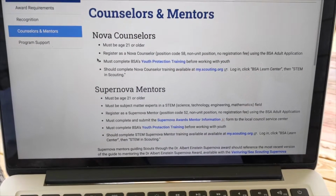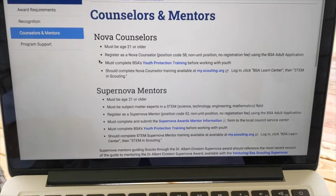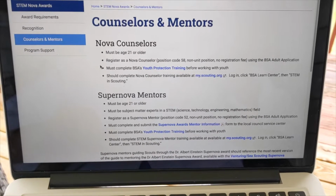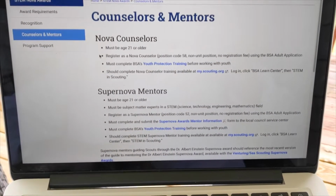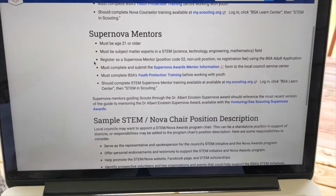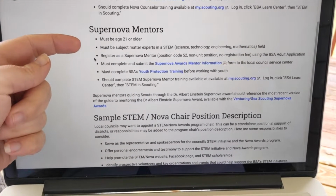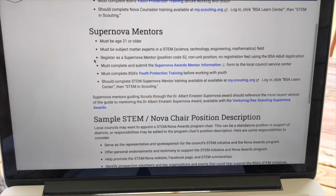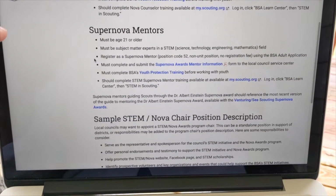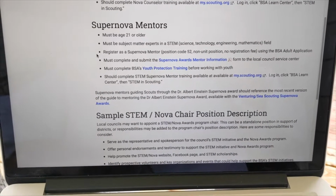They have asked people who are wanting to be Nova counselors that they're not the counselor for their own child, unless it's a group of kids that are working on a Nova project. So just keep that in mind. And then Supernova mentors are a little bit more advanced with their experiences. Maybe they have a degree in the STEM fields or work in the STEM fields and can contribute in that way. So you can see the process there of how to become one.